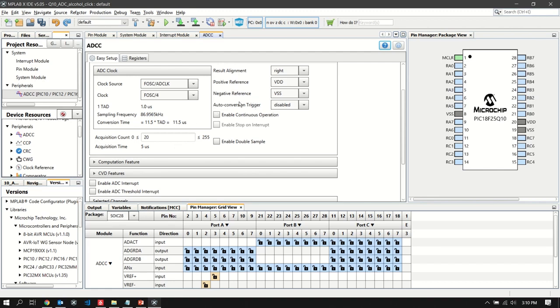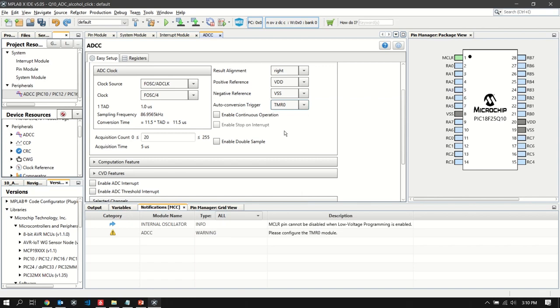What this does is that it allows the device to trigger the ADC using some other peripheral instead of actually using the CPU to wait, for example, 10 milliseconds like we did in the previous videos. So that's busy waiting. The CPU can't do anything else while it's doing that. So right now we're going to set timer 0 as our auto conversion trigger. That means that we can set that timer to give us some period, and then when that period is reached, the ADC is going to start.